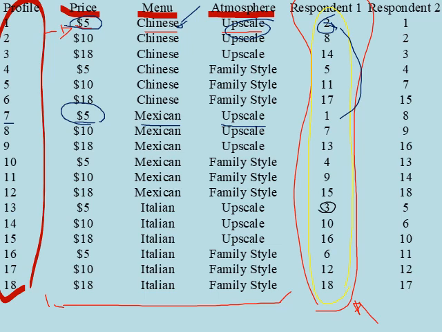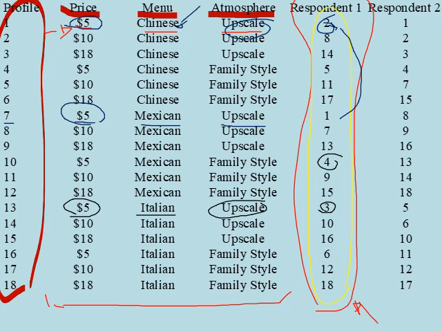So again, notice, you see a theme here, right? Price of 5, upscale, but Italian. So you can see the same thing. This person is trading menu, so menu seems to be less important for this person, so long as you can have cheap food in a really nice atmosphere. Okay, so this is the kind of preference that is emerging by just looking at this data. Then where do we go from here? Look at preference number 4.